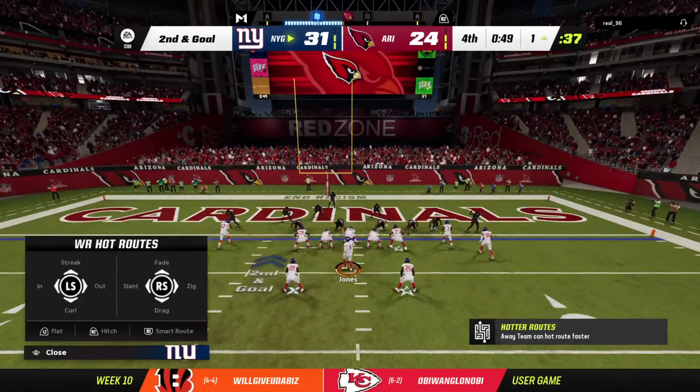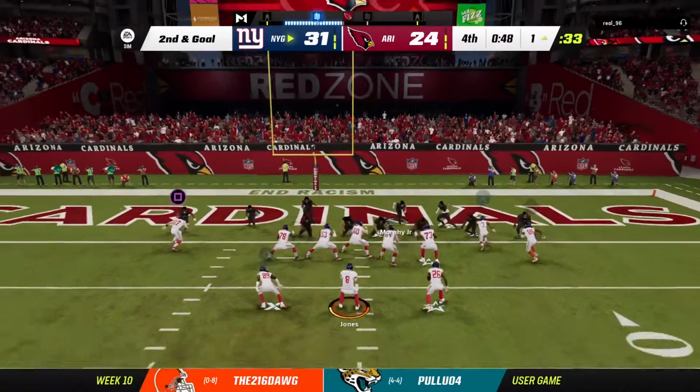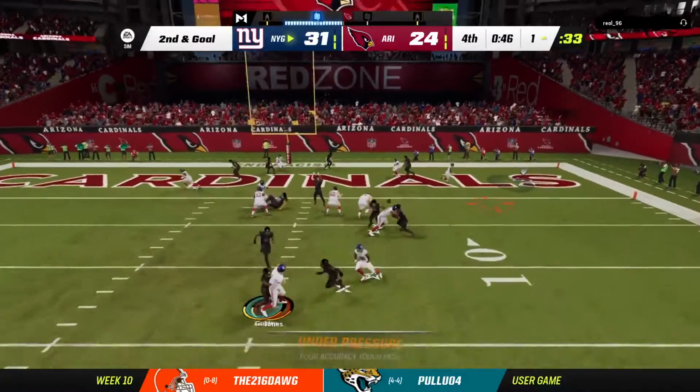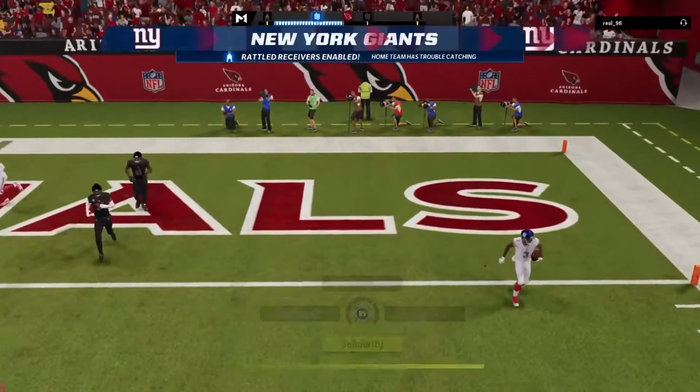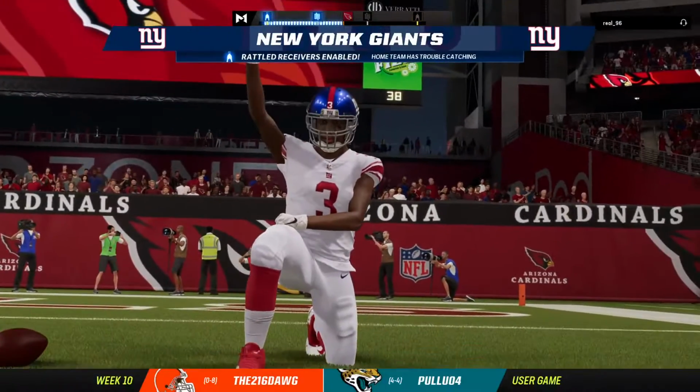Another yard would probably put this thing in the books. It's 2nd and 1. Now it looks like he'll throw here. And he's across for the touchdown. And in the final minute, that should just about seal it.